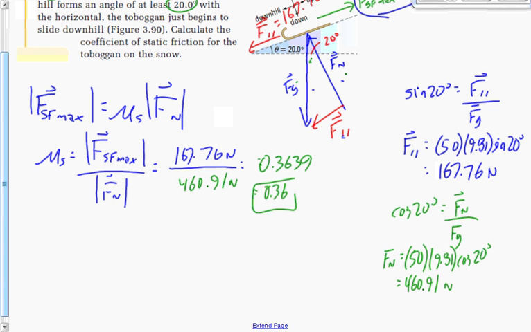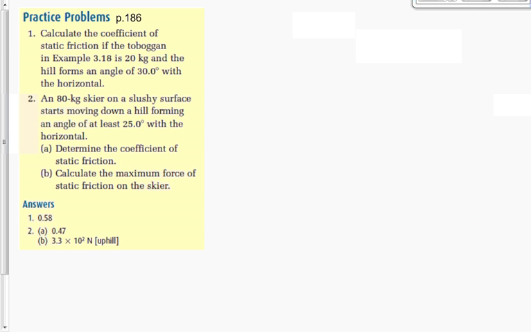The danger with that, Jeremy, is that if you've made a mistake right here with the 167, then your Fn would also be incorrect because you're basing the Pythagorean theorem on that number as well. If we've made a mistake right there and we do it this way, then this is still going to be a right number. Does that make sense? If you're right, though, hey, if you're right with F parallel, Pythagorean theorem is just fine. Confidence, right? You're confident with that number. If you are, then go ahead and do it that way. Good? All right, try those two questions, please.